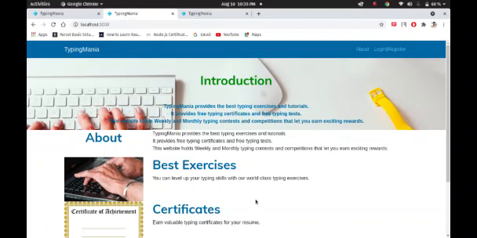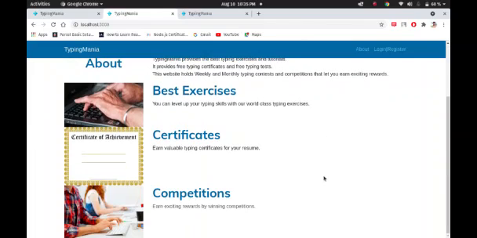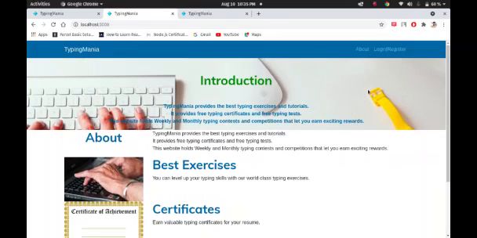I am Abdul Aziz from Mehran University, roll number 1 and SW64. This is a web application that provides the best exercises and competitions to its users. This project is a typing project. It includes users and it gives its users exercises and competitions. These are the two basic features of this project.